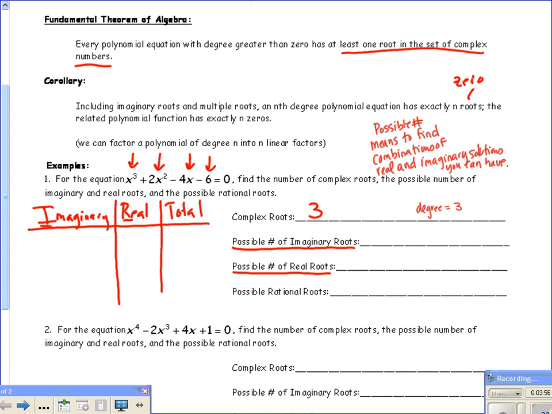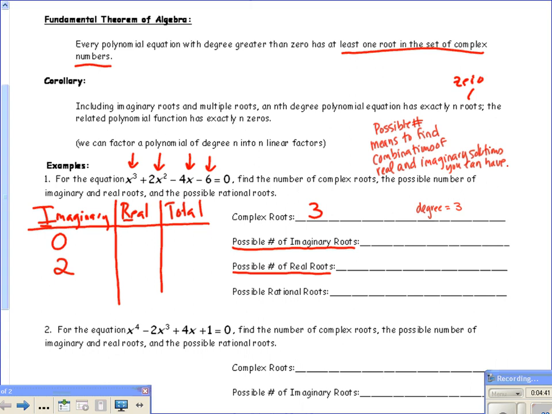Now, remember that imaginary roots have to come in pairs because of the imaginary root theorem. So we can't have odd imaginary roots. The way that you find the possible number of imaginary roots is you look at the degree of your equation. If it is odd, then it's going to be one less than the degree, combinations of even numbers that go up to that. And if it's even, it is going to be combinations starting from 0 up to the degree that's even. So in this case, if we have degree 3, then I know that I can have 0 imaginary answers, and I can possibly have 2 imaginary answers. Now, I can't have 1 because, remember, imaginary roots have to come in pairs. So if I have 1 imaginary root, that wouldn't work.